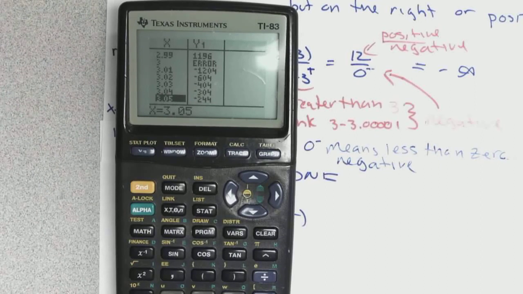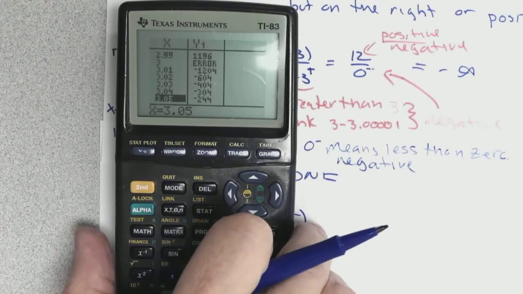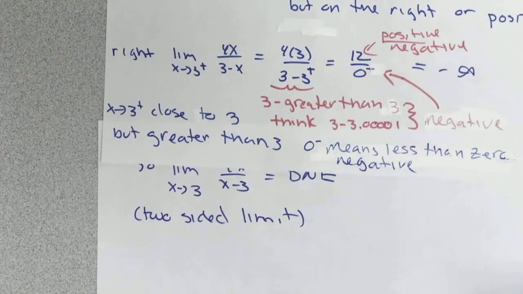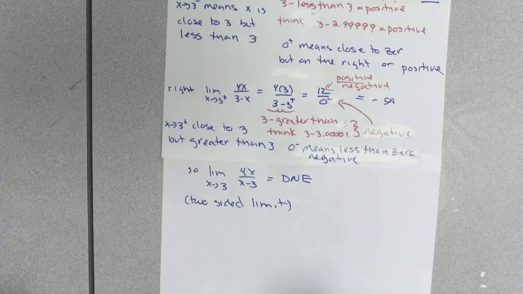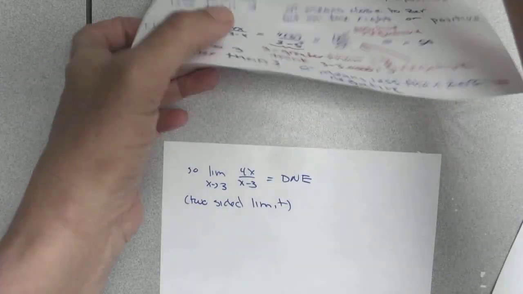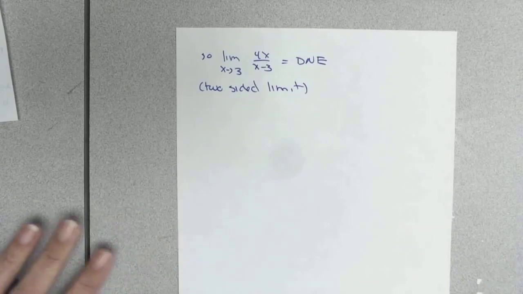So you can also check these things by looking at a table. You can either look at tables or look at graphs, whichever you want. But if you've got a few extra minutes, check things. Checking is good. Okay, let's zoom back out. So there's our first problem, what was called an infinite limit, because we got an answer that was infinity. Or in this case, infinity, negative infinity does not exist. Okay, moving on to the next problem.